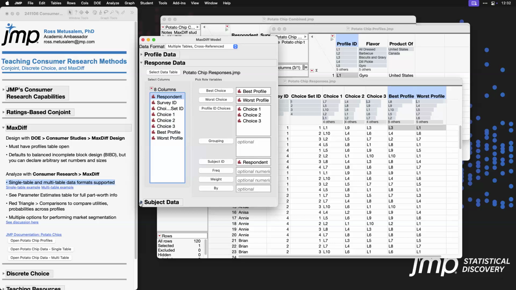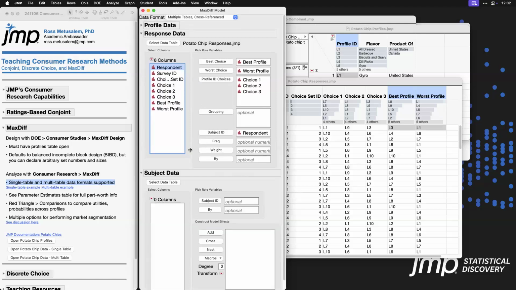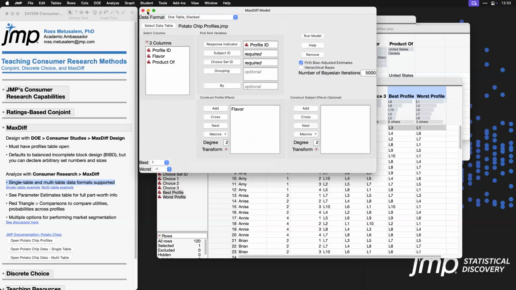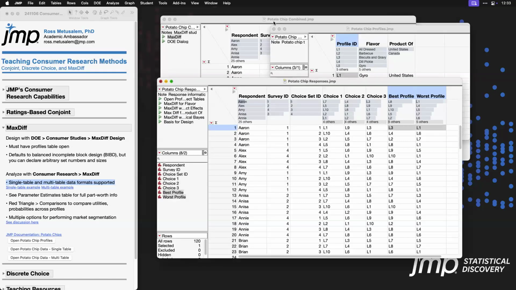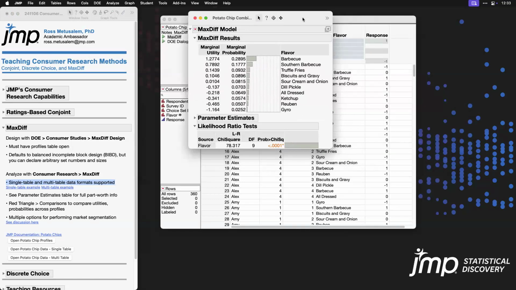And then if we have subject side effects, we would pull those out of a third table and link using a unique subject identifier. So if you're looking at this format and thinking, well, that was kind of a lot, I'm pretty sure my students would make mistakes filling out that dialogue. I personally feel the same way, which is why I think it's much better to stick with the one table format if you can. And I already showed you how to do the one table format, so let's get back to that model that we produced.